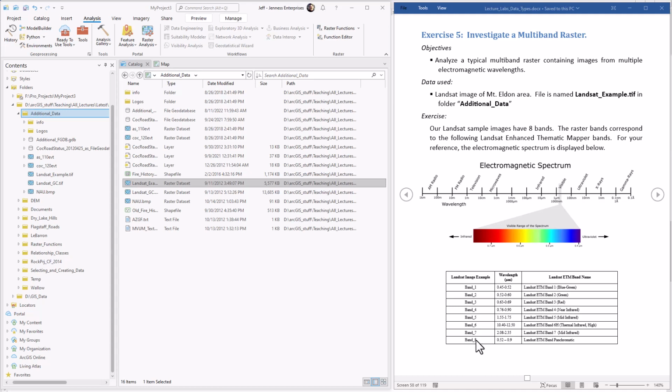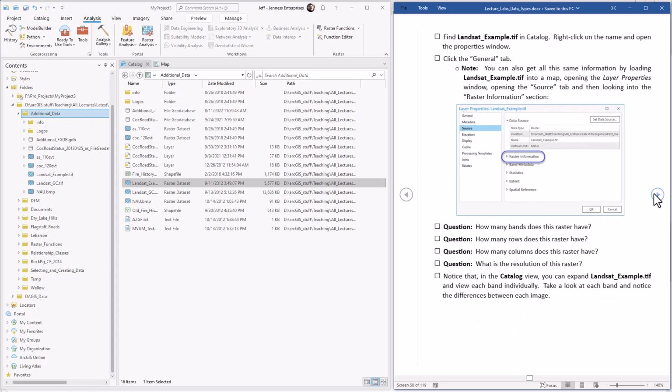Band 8, like I said, is something a little bit special. It's kind of the general reflectance across the visible range, so it's sort of a general black and white image, and people use it for aesthetic effects just to make the picture look a little better. Bands 1 through 7 are the real analytical power bands. All right, so let's make use of this. Go to the next page here.